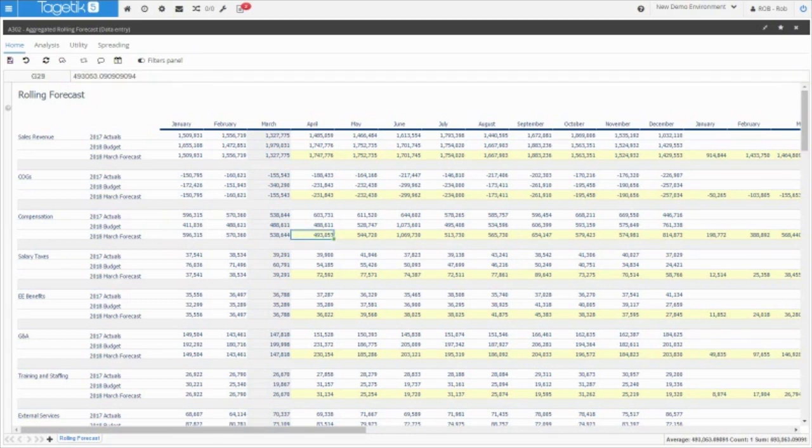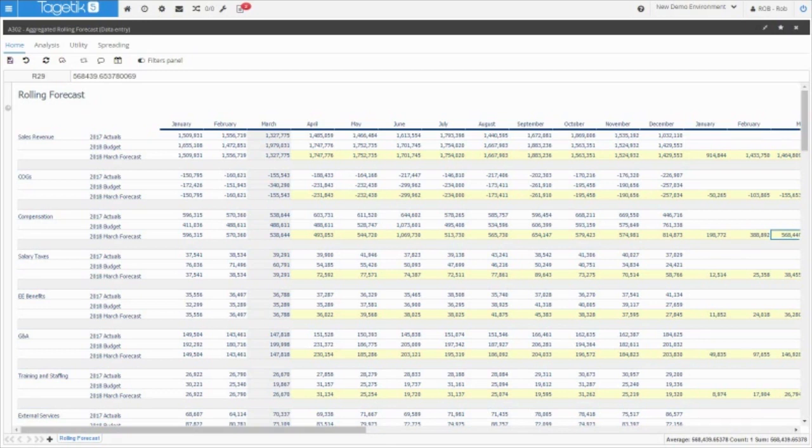The forecast model engine of Tagetik also pre-populated the remaining periods within the year, so April through December in this case, to provide some visibility for the forecast for the remainder of the year. And not only that, but since we're talking about rolling forecasts, it also included the outer 3 months of my next year's potential calendar year or budget version, for instance. And the way it populated this 568,000 in March, for instance, is based on that 3-month rolling average that we were just talking about.